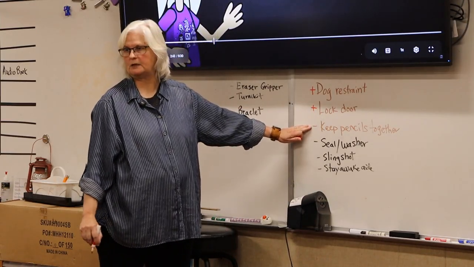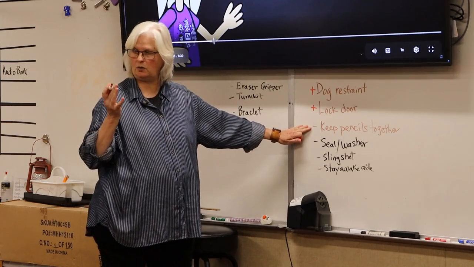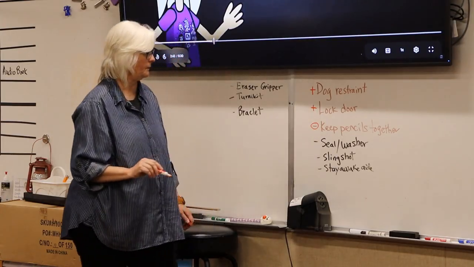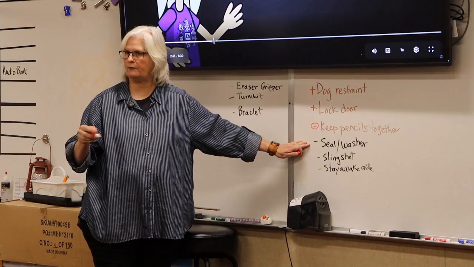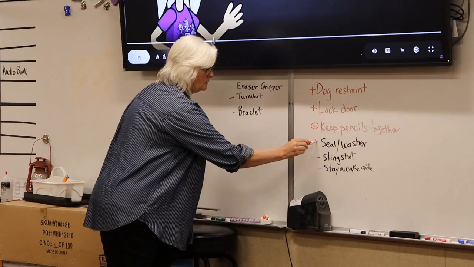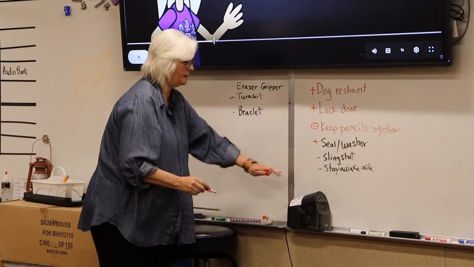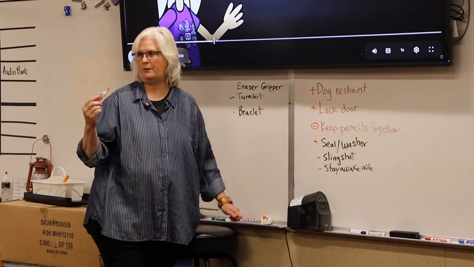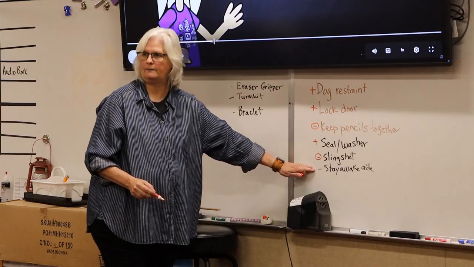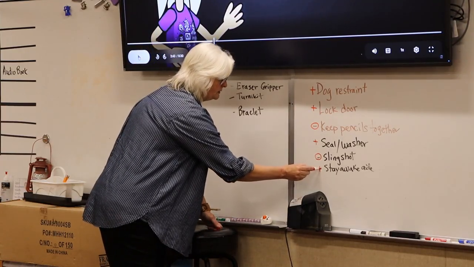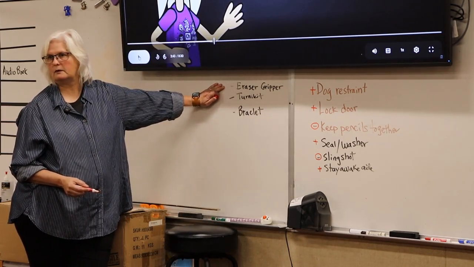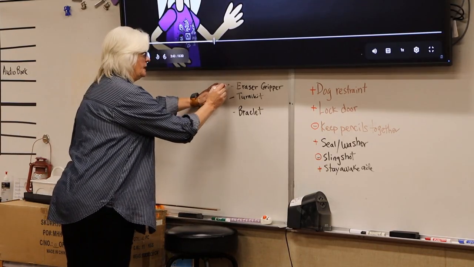What about keeping pencils together? Yeah. Maybe a little bit. Kind of. Okay, well, let's say that one you both came up with. What about that for a sealer, like a washer idea? That was you. Yeah, it was. Okay. What about the slingshot? Yeah, both of you came up with the slingshot, right? What about the stay awake aid? Nope, that was all you guys. What about the eraser gripper? Yeah. Kinda? Okay, so we'll say both.